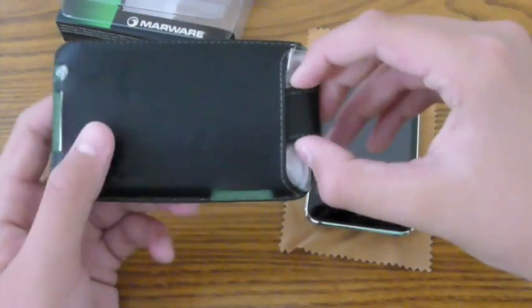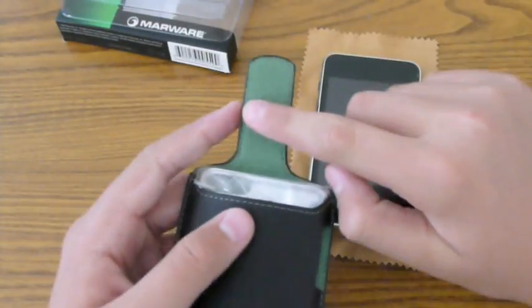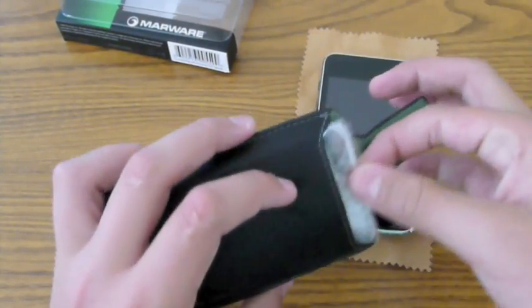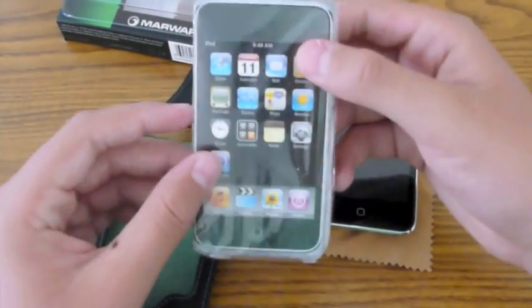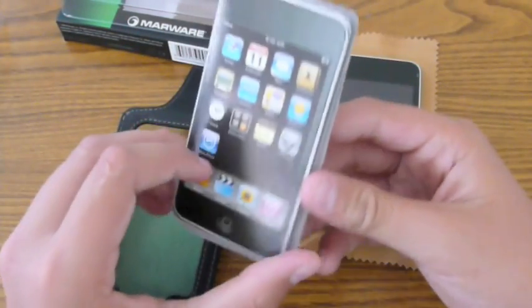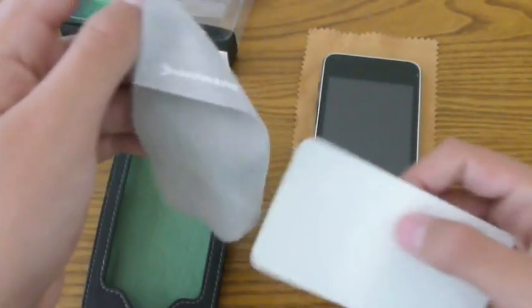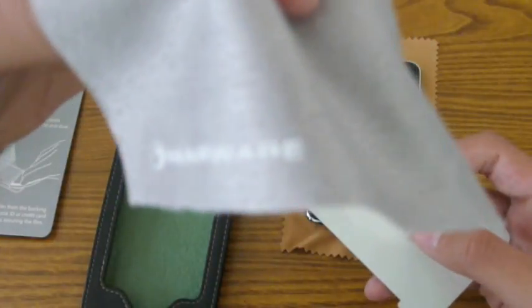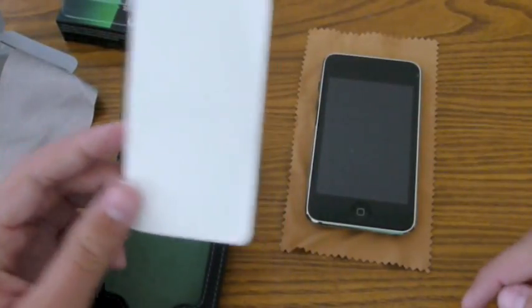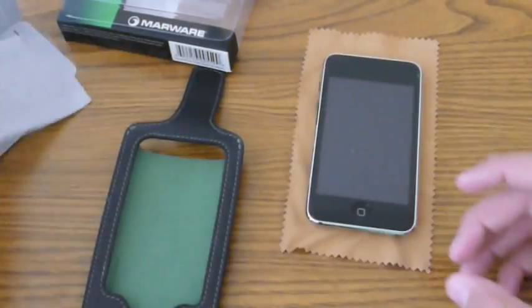Let's get this case right open. To open it up, there's a little flap that tucks into the back. As you can see, there is that green recycled polyester lining, which is very, very velvety soft. When you take out this little insert, they include a care package: a fake iPod insert, an instruction manual, a squeegee card, a microfiber cloth with their engraved Marware symbol, and a screen protector. Very nice of them to include that little care package.